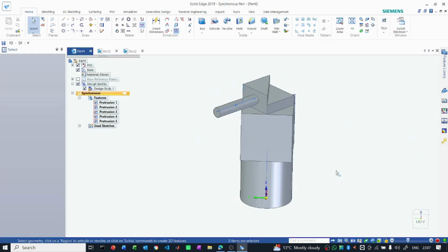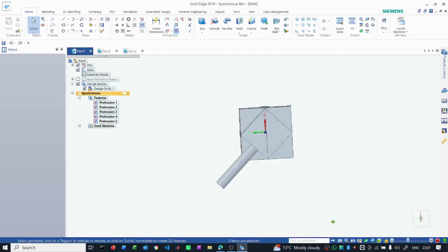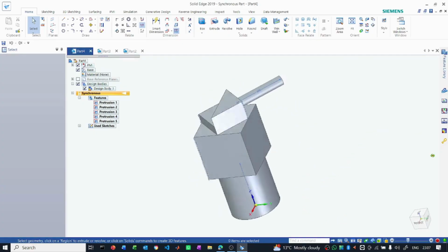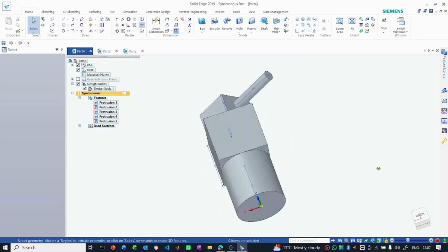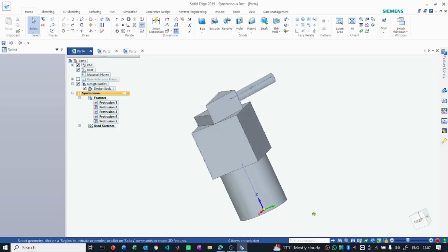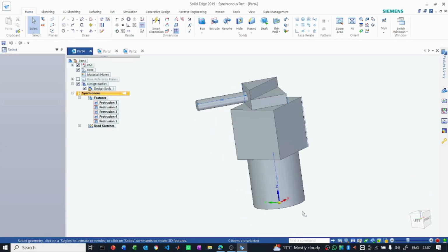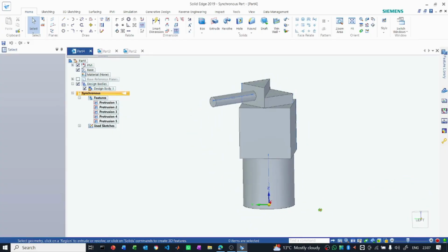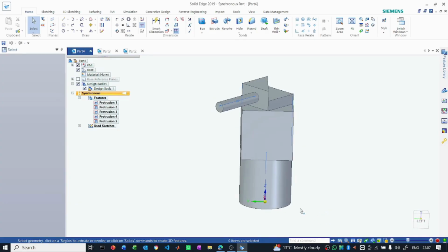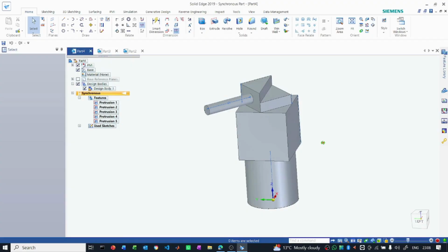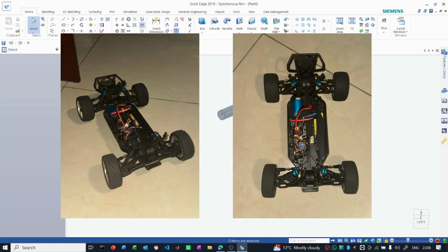So yeah, guys, I'm going to start posting a bit more Solid Edge tutorials. I'm also learning it at the moment, so this is also a way for me to learn. And I have an ultimate goal. I'll put the picture on now, but I want to design an RC car. I have inspiration right next to me. The picture will be shown on screen.